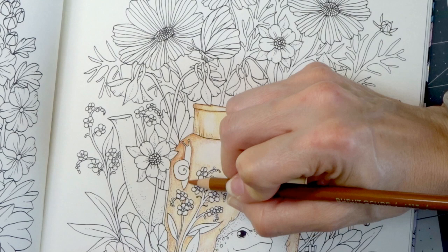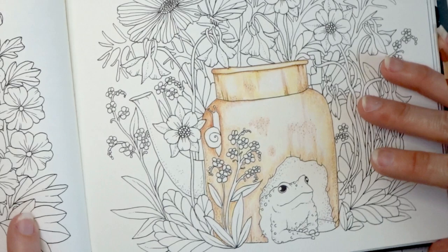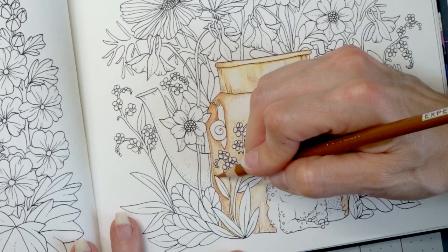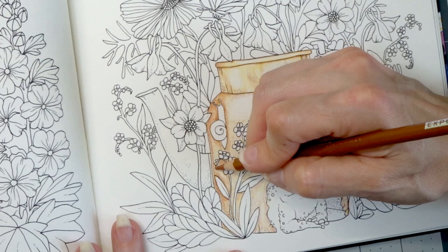I mean, if I wanted to, and those of you that are beginners and are watching this, you could stick with just the three colors. And when I come back in and I add another color, you can just add another layer with your color that you're using, if it happens to be the same one, and just go around the edges to make these things have a little bit more dimension, and just use the color that you're using. And that makes it a lot less complicated. But if you want to stretch it just a little bit and you want to be a little bit more creative, then you can bring in another color.